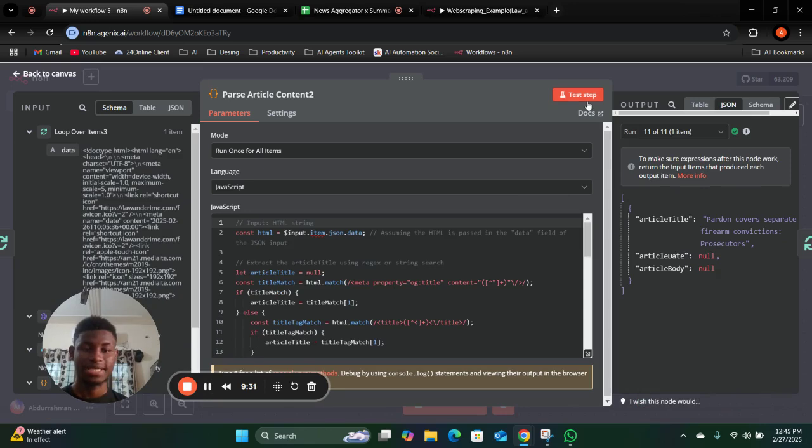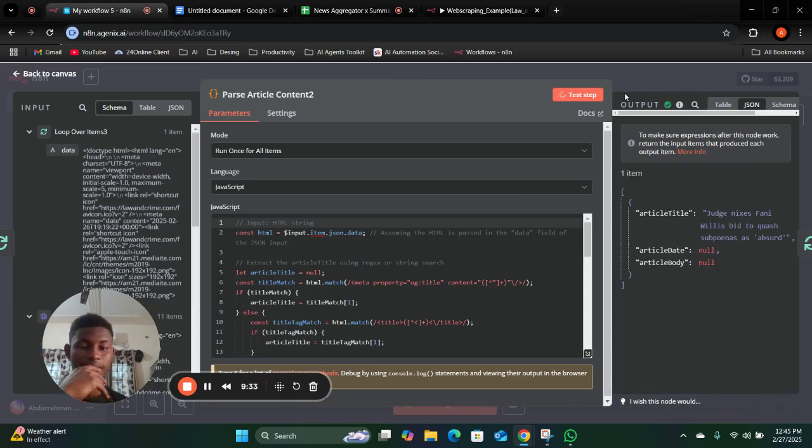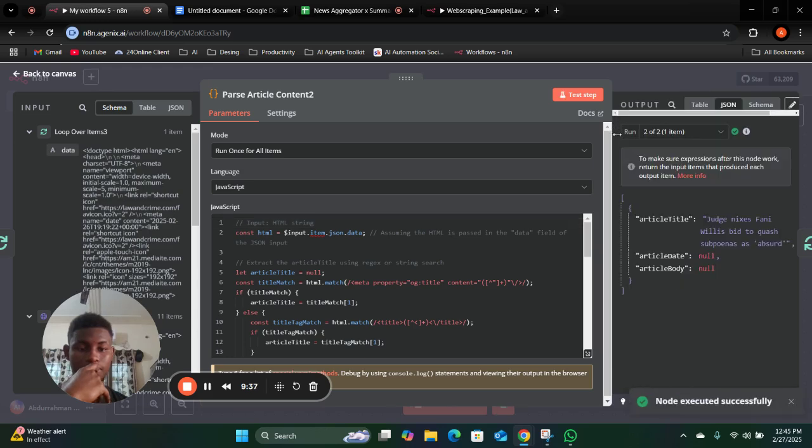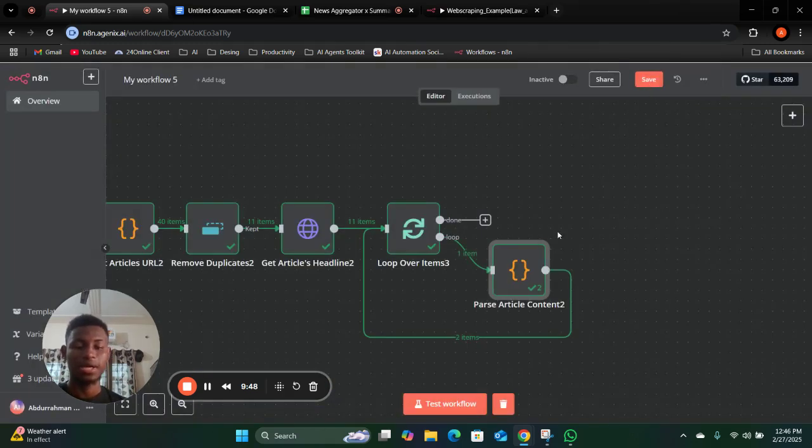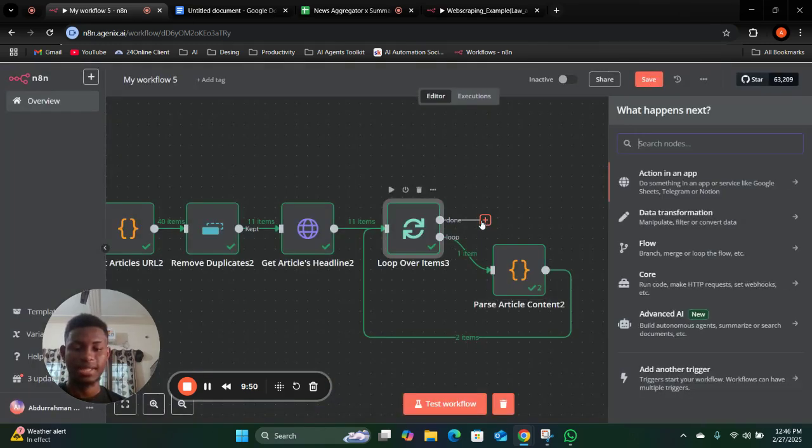Okay, so we're just going to test this one more time, and yeah, so we can see that it returned the article title for us, and we'll also be needing the article URL.